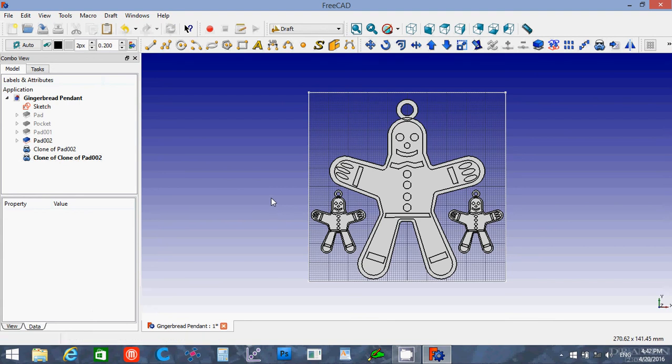So the clone tool can be really helpful, especially, like I said, when you're doing projects that are based on sketches and you want to take that part and say rotate it or move it, and you don't want to do so dependent upon where the sketch was. Sometimes you get your part all made up and you like what it is, but you want to move it or attach it to something else, or there's several other reasons you might try to do that. So I would definitely suggest the clone tool in those cases.